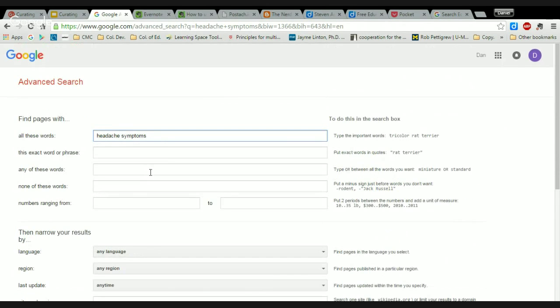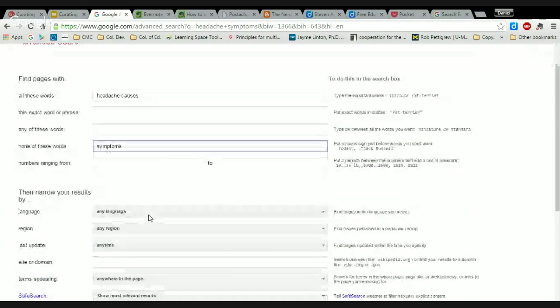And so some of these, like, all right, headache symptoms, let's change that and go with causes. But look, any symptoms, because that's kind of self-explanatory. Your head hurts, pounding. We don't need any information on that.